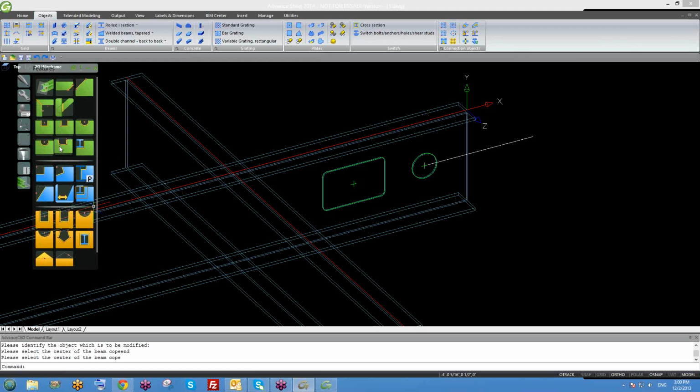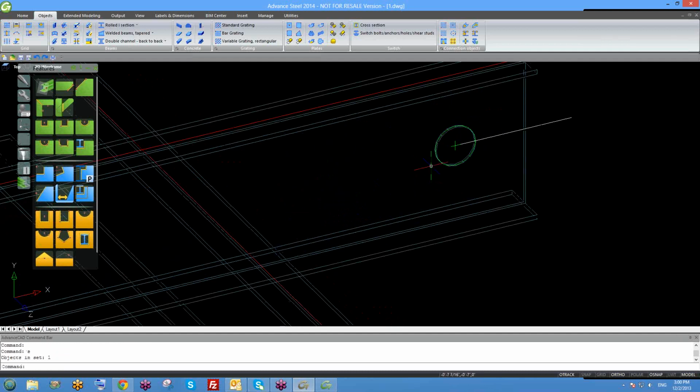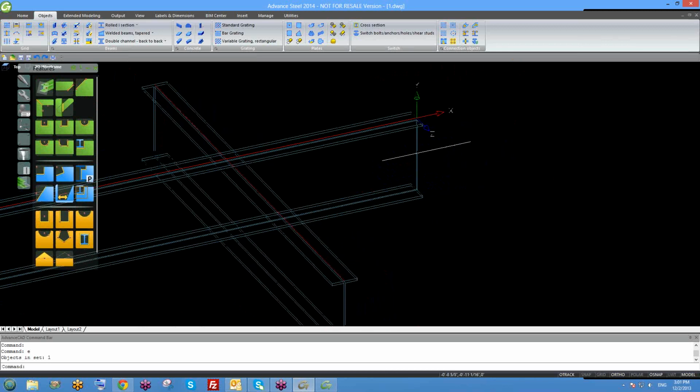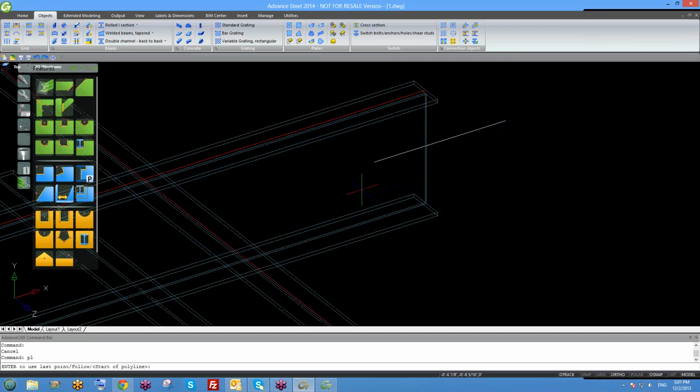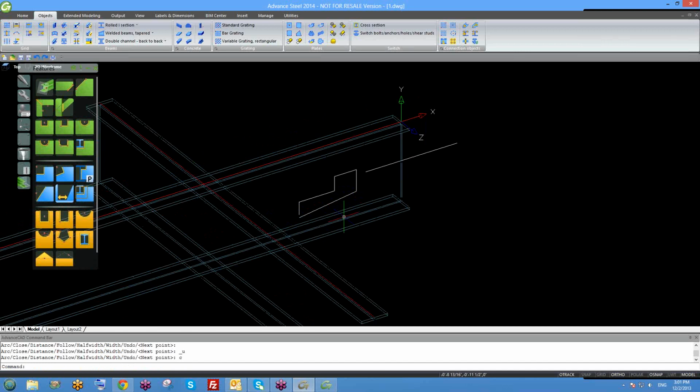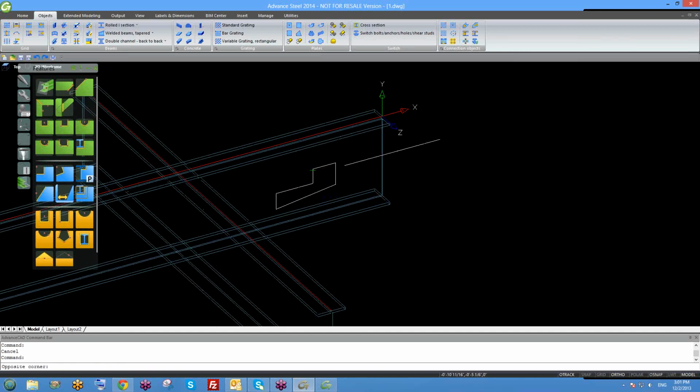We have polygon contours. So let's say you don't have a box, and your geometry is more complex. Let's say you have something odd, or you have a complex geometry you want to create a hole from on your members. To do that, first of all, you need to create that geometry, all right? Or you can import that geometry from another software. Or you can create that right here. I'm going to create something like this. Let's say I have this geometry and I want to create a contour from this 2D geometry.